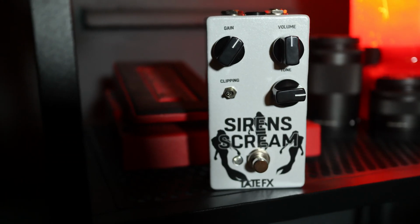In this one, we're going to be starting off with a little question. What have the tones of Foo Fighters, Soundgarden, Nirvana, Blur, early Metallica, Mick Ronson, Jimmy Page, and Mark Knopfler got in common? Well, let me tell you, they all live happily in this little box, the Sirens Scream from TateFX.